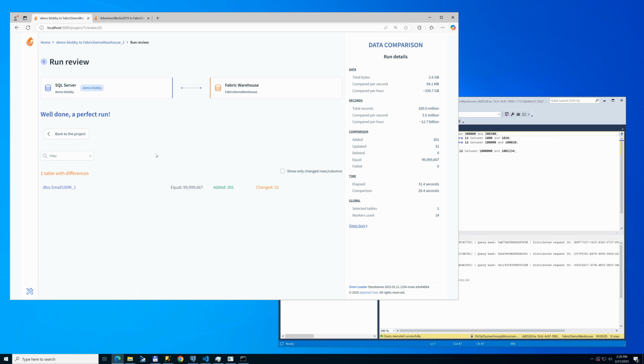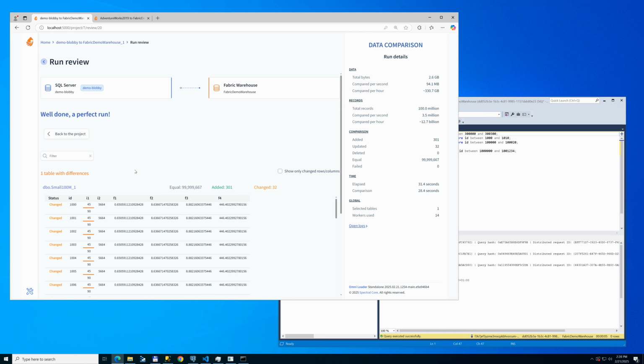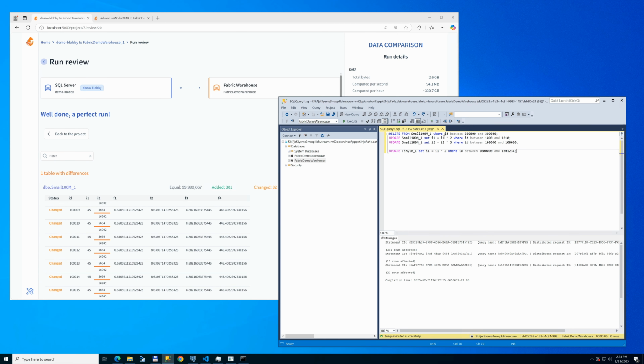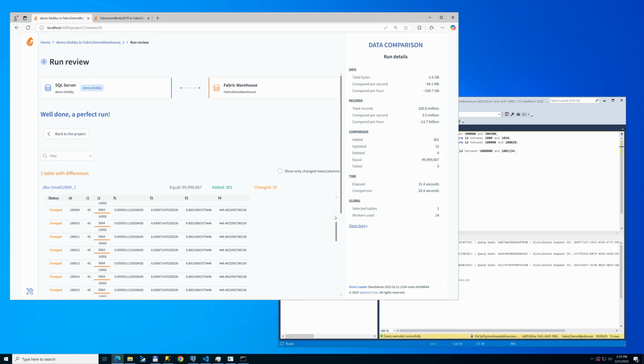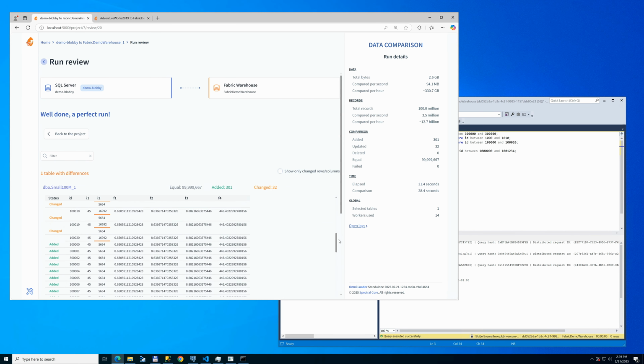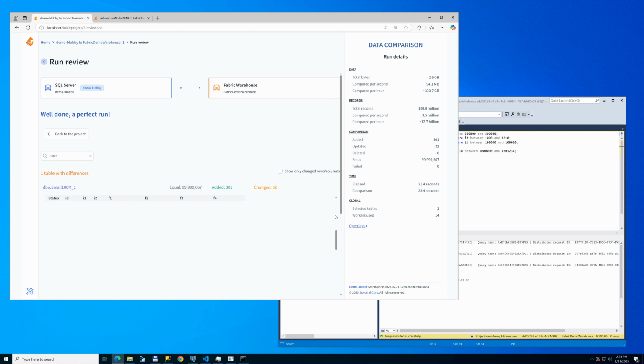Now if we do this comparison several times, we'll have exactly the same result here, right? So if I click here, we even have a nice grid. And the grid says what the changes are. The changes are because we have multiplied one field by 2 in the range, multiplied another field by 3 in the range, and we can actually see this happening here, plus we have added records.